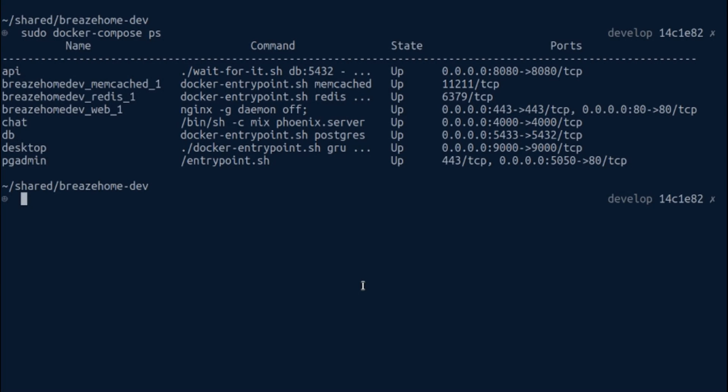And so another thing you may want to do is actually get a shell on our container. And so these containers aren't running anything like SSH or anything like that, so we won't be able to log into them that way. However, we can just start a process in the container, and Docker will hook up our standard input and output to the standard input and output of that process inside that container. And so to do that, we just use sudo docker exec -it, and we give it the name of the container and then the process we'd like to start. So here we'd like to run the bash process on the API container.